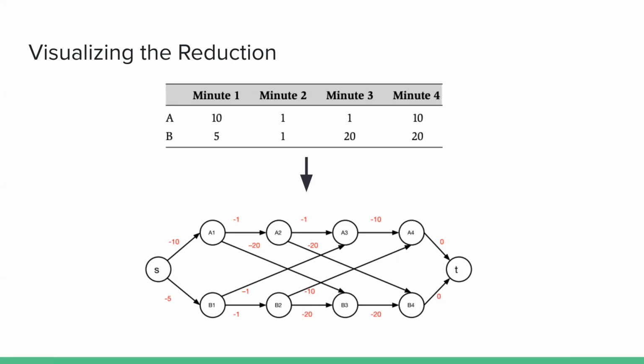Why is A1 mapped to B3 instead of B2? Because every time you switch machines, you pay a cost of 1. But shouldn't A1 switch to B2 in the next one? You can't switch from A1 to B2. You have to go from A1 to B3, because you pay a cost of not being able to run anything on the next minute when you switch machines, as in the problem statement. That's also important. You need to encode the problem constraints in the edges. You can't make edges from nodes that have invalid sequences of decisions, or your reduction breaks down.